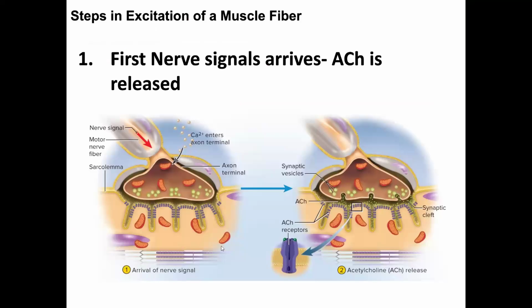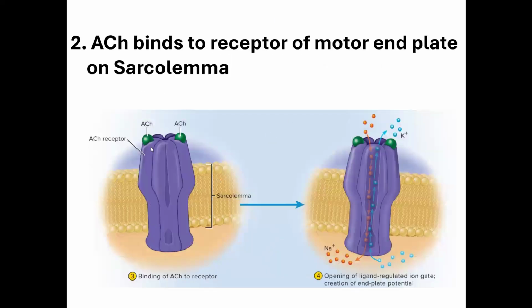So here you can see a signal comes here. These vesicles fuse with the membrane, and the neurotransmitter is released into the synaptic cleft. This transmitter gets attached to these little receptors here. You can see the acetylcholine receptors are here on the neurolemma, that is a membrane. Let's go to the next one. Here, the acetylcholine has already attached to the receptor. What is going to happen? Something is going to happen here in this receptor. Sodium, potassium channels are going to start opening.